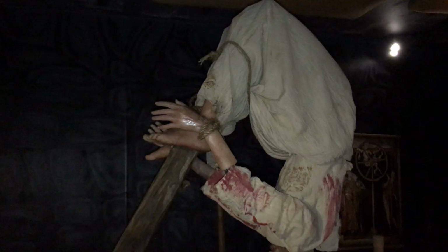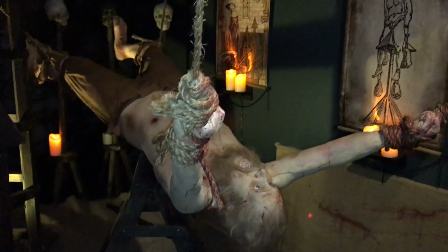And look, this one really freaked me out. I have a phobia for rats. And if you show me a rat, I will run so fast and so far that I probably won't see you again for another week. And I can imagine having rats trapped on my belly while they're eating your flesh. My goodness. Wow. I used to dunk people in and out like that. Some of these exhibits look so real. Yeah, this guy obviously is being stretched out.